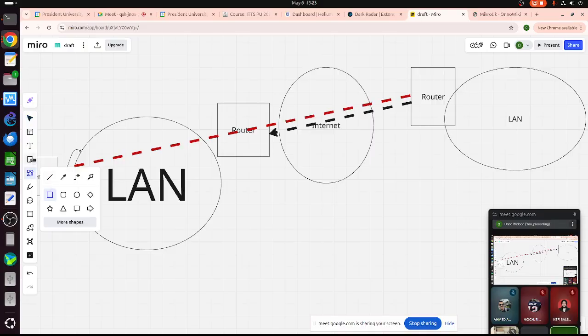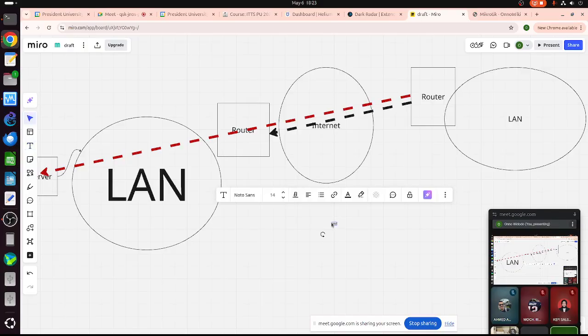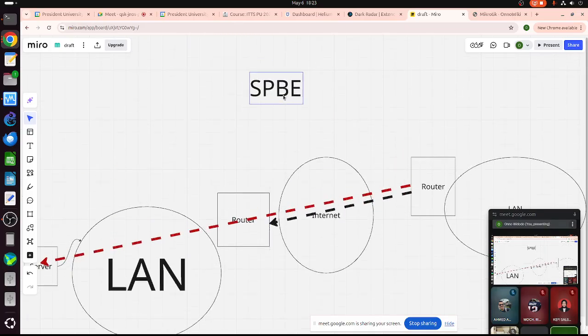Let me put it like this. So this is the Indonesian government e-government network. Within the network, basically we have a data center. Say we have a data center here.